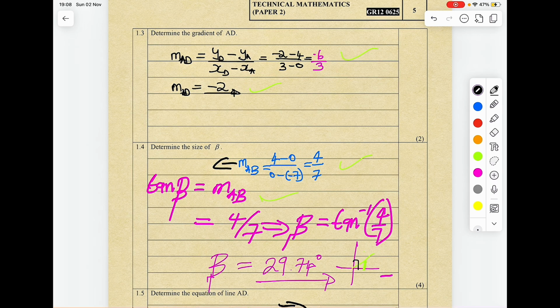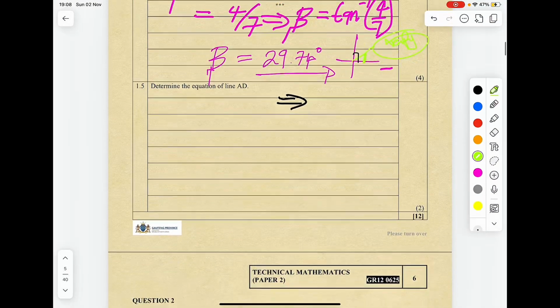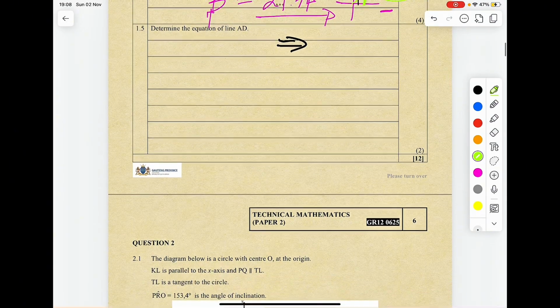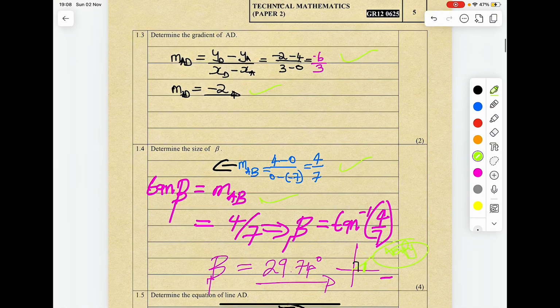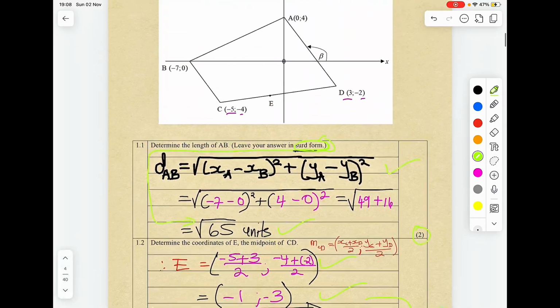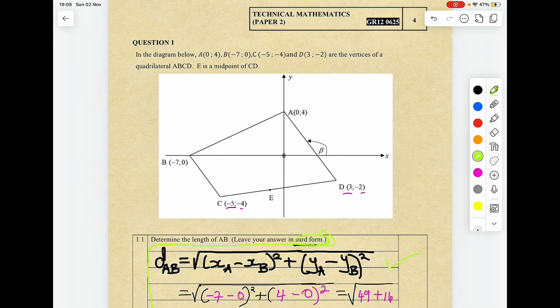I don't like what's happening outside. Is it here? You guys verify. Let me write your notes because we're going to waste time and we're not going to post this. Because sometimes it's at the other quadrant. We need to check, but everything is positive here. AD, let me check. AD is on the other side. Yeah, this one is the angle of inclination, right? So if we have the gradient of this, to find this one, use those two. Then you'll see, if you multiply them, then you find -1, you know it's perpendicular.